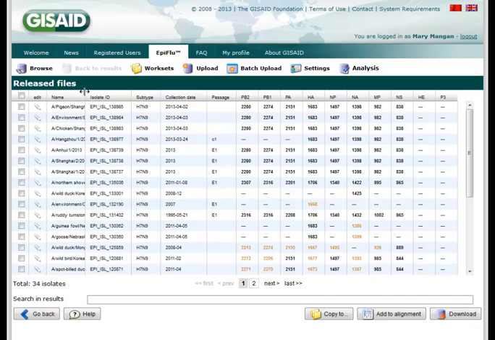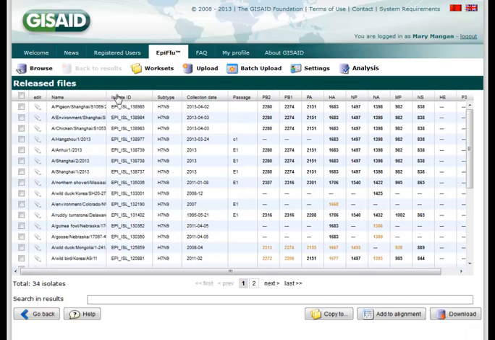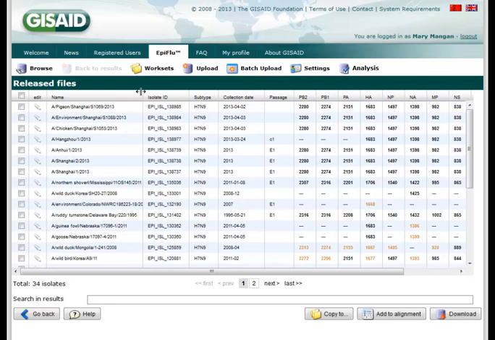Let me adjust the columns for you so you can have a look at my results list. So here in the results list, you can see that all of my samples are in fact H7N9 subtype. I have added a column to my fields here. In your settings here, you can add the collection date column to be visible. That's what I've done, and you can see that there are some recent samples that are available here, which are crucial, of course. But it's also great to have these older samples as well, so we can compare from these older samples to the new samples to see if there have been important changes.